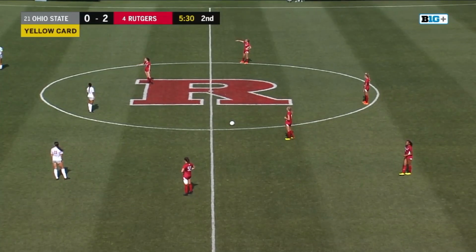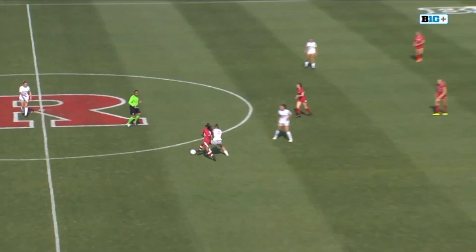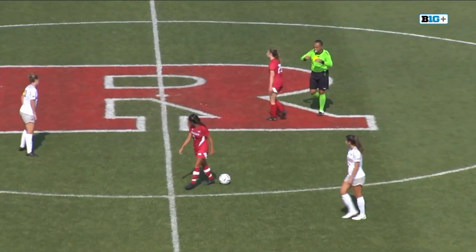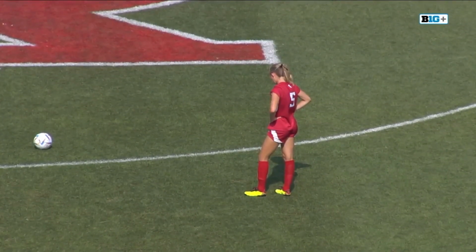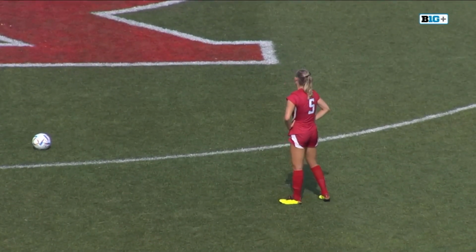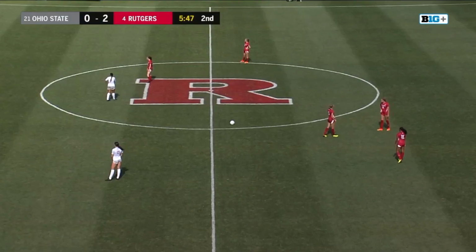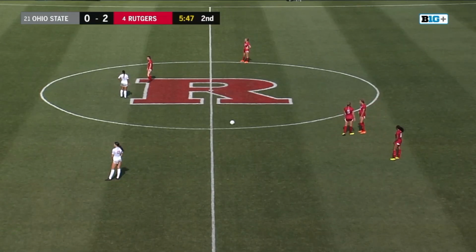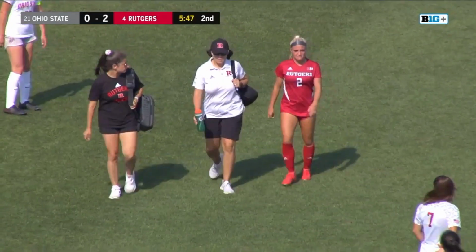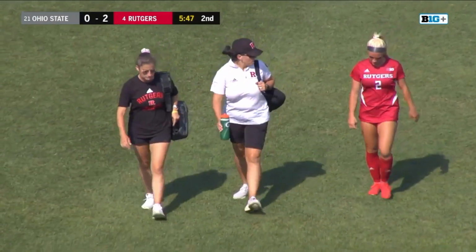Just thinking about Riley Tiernan, I think when people come out and see Tiernan play in person, they become enamored with her 1v1 capabilities and some of the things that she can do. But you check out the passes to Lowry here in the second half and the one for the goal, the assist on the goal. The way she could deliver a pass, whether it's left or right. She can whip it across with the left, there with the right foot. Just a feathered touch on a ball into Lowry. Now, drew the penalty. The penalty was not converted. I may have said it was an assist. It wasn't, obviously, but.